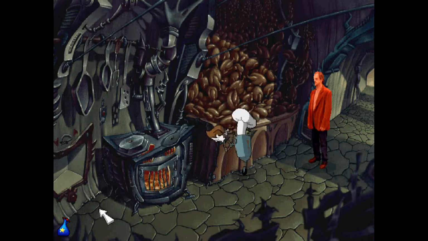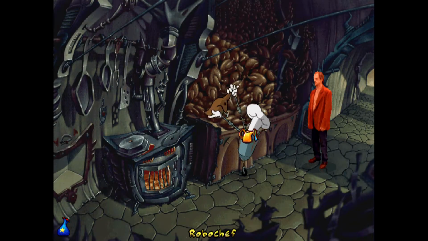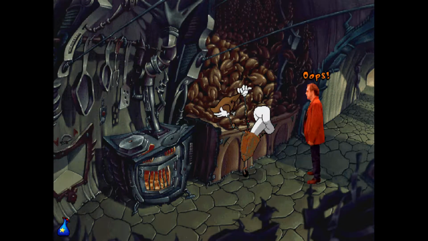So I need to get rid of him, which is why we've got the watering can full of water. Yeah, that's what I remember. Here, Rust. Oops, I've spilled water all over that poor rusty robot.